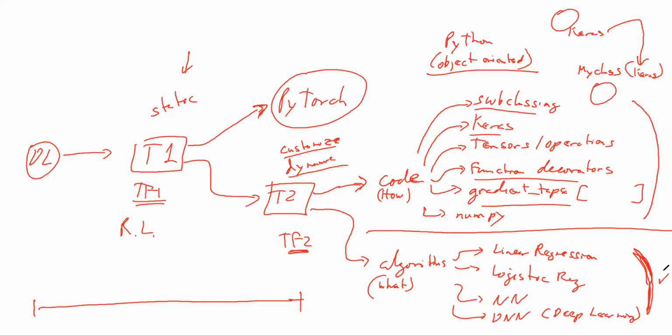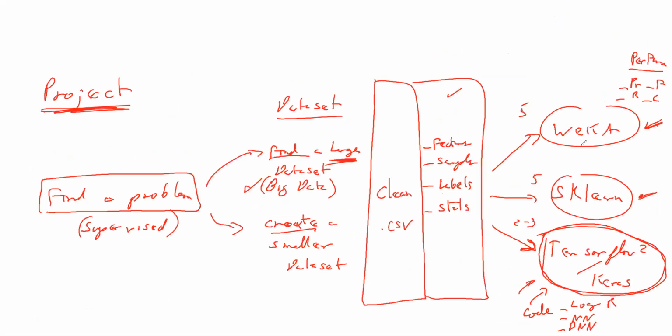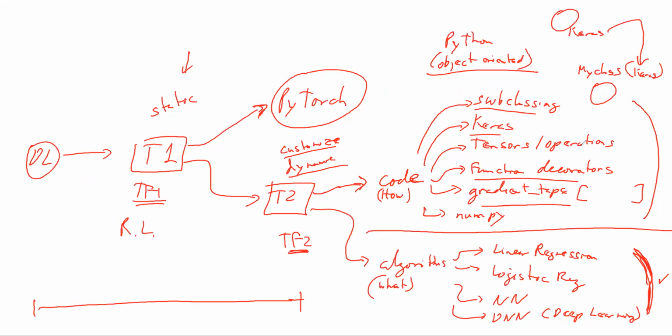But this is what I'm going to cover now. I'm not going to really get too much into the math of everything because, as I said, that's something that I cover in 530. The 530 covers in a lot more depth how everything works, and how you go sequentially from linear regression to the most advanced deep neural nets. But here it'll be more of a high level look at the parts of any machine learning algorithm. Any questions so far? All right, seems like there are no questions. So remember, please do a little bit of research on Python object-oriented programming. All right, so let's move on and focus now on this.